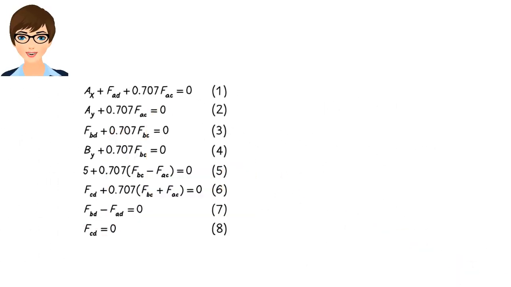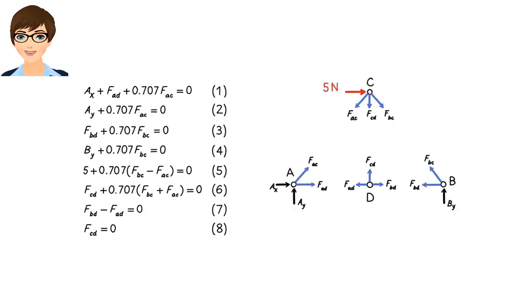Let's solve the problem rather quickly without using a standard technique. I am going to scan the joint free body diagrams looking for 2 types of joints. Either a joint with only 2 unknown forces, because if such a joint exists, then the 2 forces can be calculated directly using the joint equilibrium equations. Or a joint having exactly 1 unknown force in either x or y direction. Found one. Joint D has only one unknown force in the y direction. Therefore, using equation 8, I can solve for FCD. FCD equals 0.